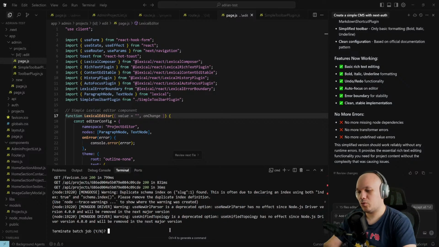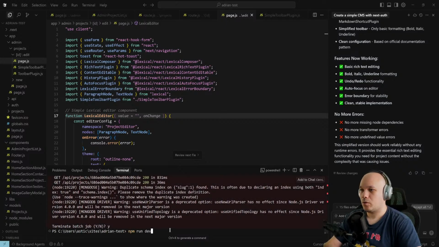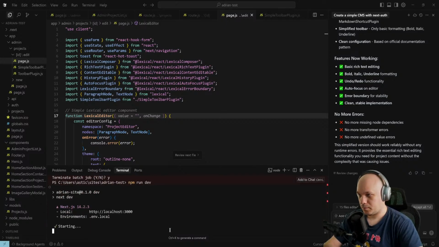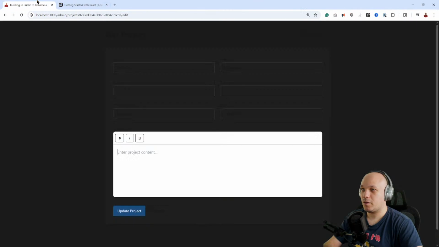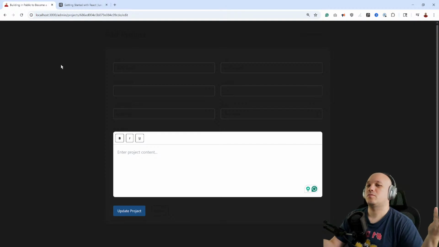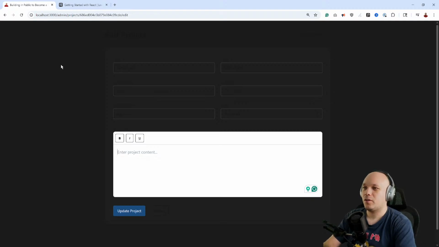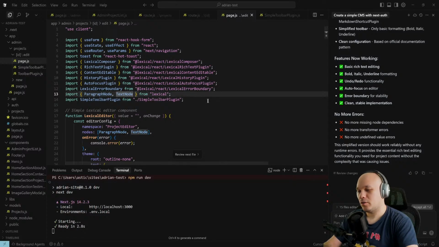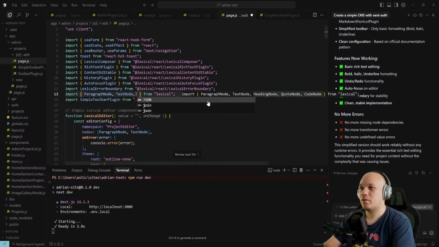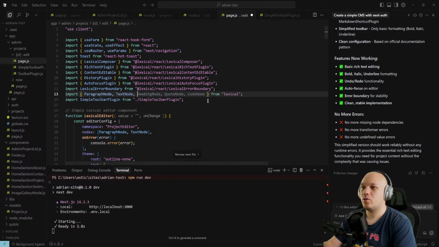And after that, let's see. What do you know? Edit your project. Let's add the other nodes. So here in paragraph node, text node, we'll have the heading node, quote node. Actually, I will be needing only the heading node.